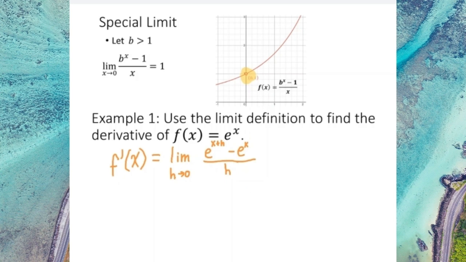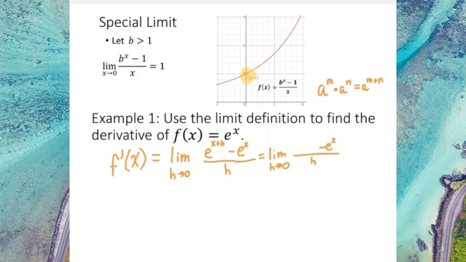Through the limit definition, f prime of x will equal the limit as h approaches 0 of e to the x plus h minus e to the x, all over h. If we look at the exponent of e to the x plus h, notice that we're adding within the power. Recall from our exponent properties that if I multiply two numbers of the same base, say a to the m times a to the n, that would equal a to the m plus n. In other words, when we multiply two numbers of the same base, we add their exponents. We're going to use that in reverse.